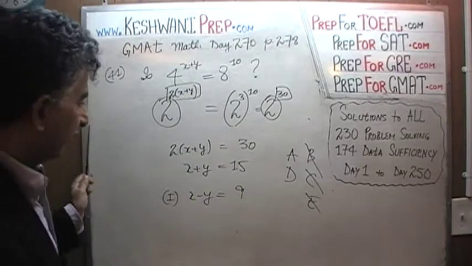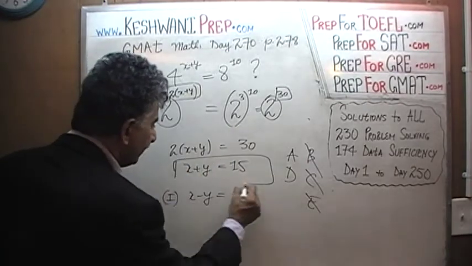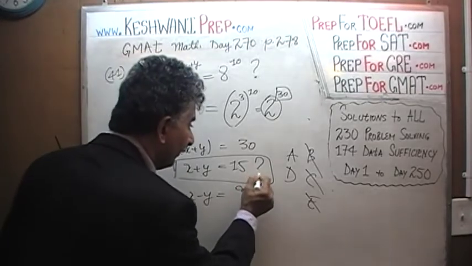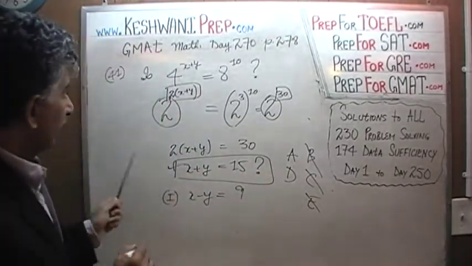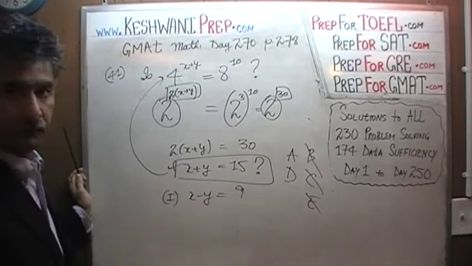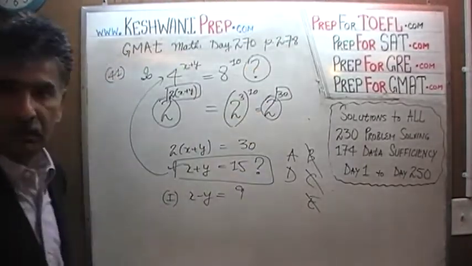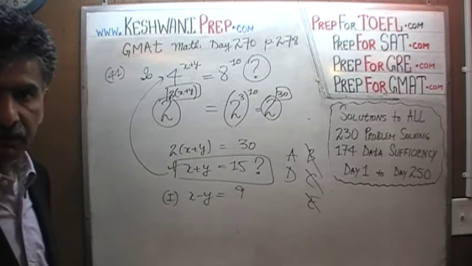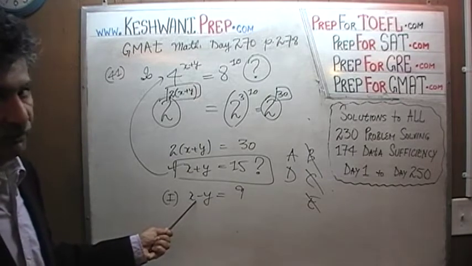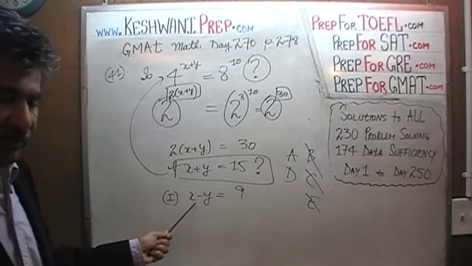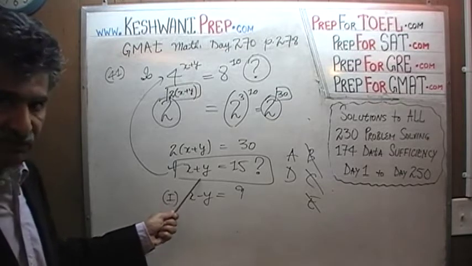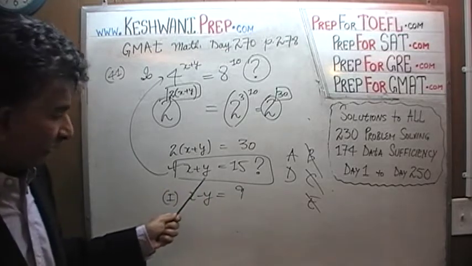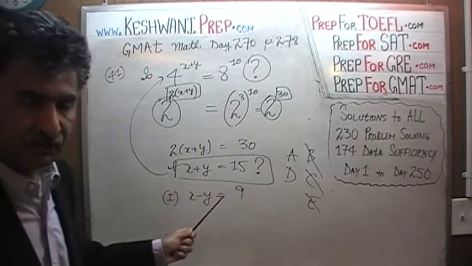This is not what we are being told. This thing right here is not something that we are being told. This is what we are being asked. Because this equation came from this equation, and that's what we're being asked, we cannot use that information to answer the question, obviously. This statement by itself is no good. All we have at this point is only one equation. This is not an equation. We cannot use this equation. What we are trying to figure out is if this equation is actually valid.